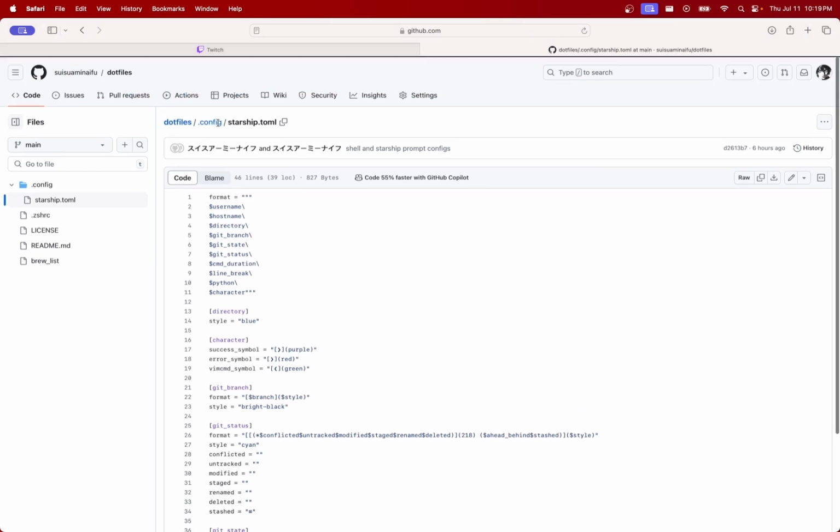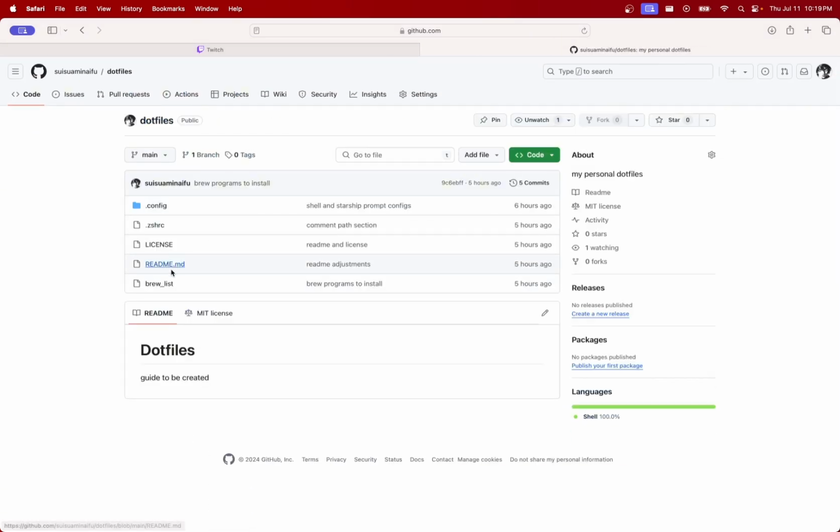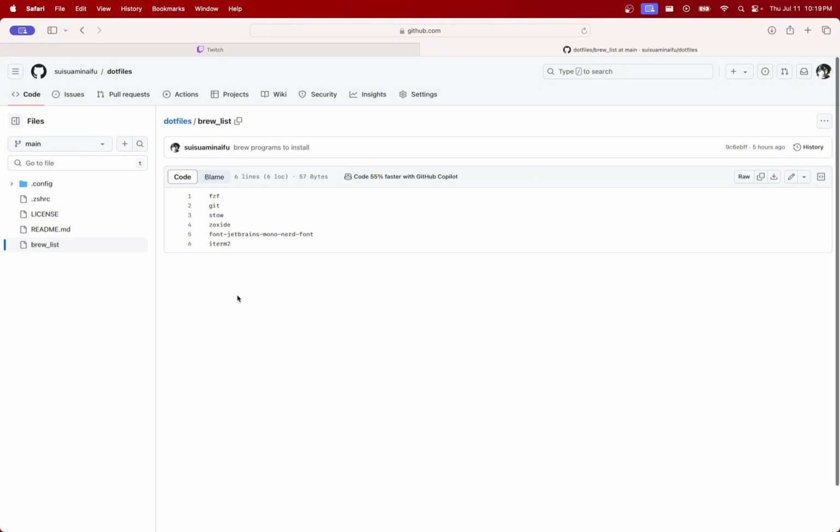So we have that, and then lastly, I have a list of software that I installed through Brew. This is done for 2 reasons. First, for reference, and second, whenever I need to install all of these, I can just do the following command.